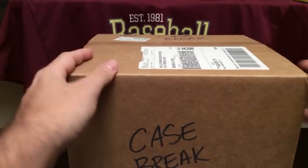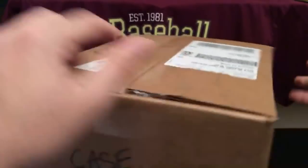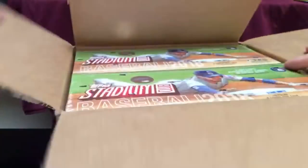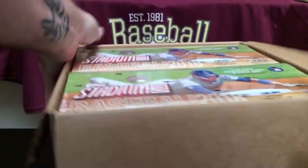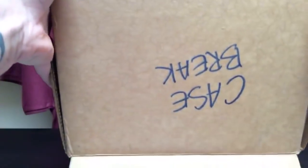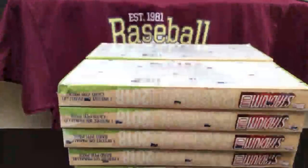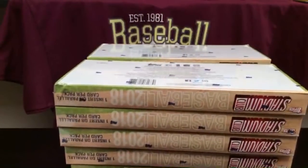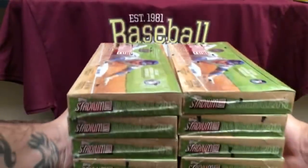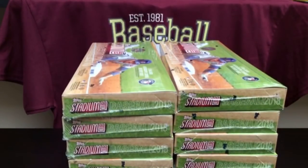Here is the case, and I'm going to get right into it. One additional thing I'm going to do here, just as a little precaution, is just put little numbers on the boxes. You'll see what I mean. Just in case, because this will be such a lengthy break, and just in case something happens with our connection, in the event that I might have to disconnect and start the break over or start it fresh on a fresh stream or something like that, just in case that happens. I hope it doesn't, but just in case, I'm going to number all these boxes right here with a little silver pen, just in case, so we know what's going to happen.